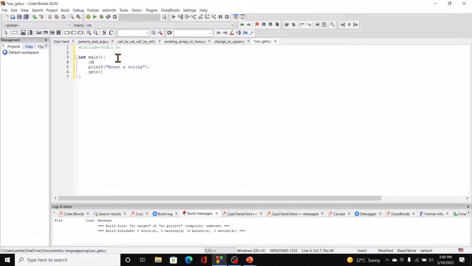So I'll have a character array str1, let's say, of 30 elements, for example, and gets(str1), right? Then I can just printf str1. So that would be "%s", comma, str1. Right, so let's run this.